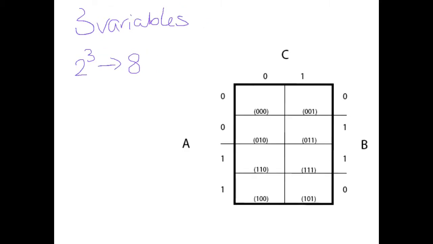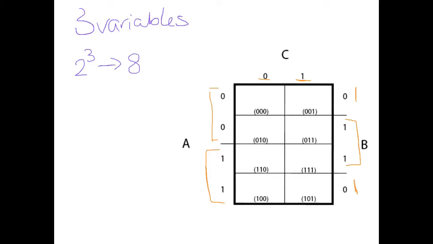Okay, so it's got a similar structure to before, except we've got more rows. So let's have a look. We've got to allow for combinations of A and B, as well as A and B and C. So what we do to allow that is we end up having 2 rows for false for A, and 2 rows for true for A. And here B is actually split up into 2 parts. And then to allow all the combinations of C in there as well, we've got C up the top.